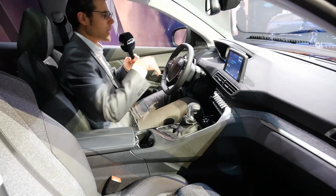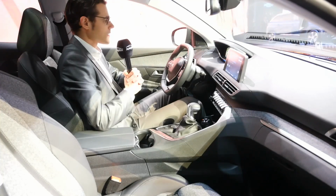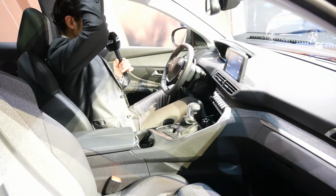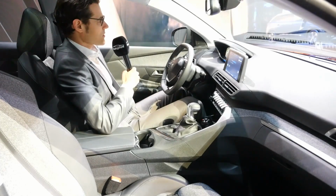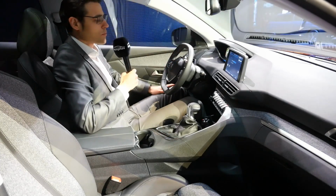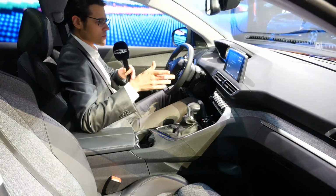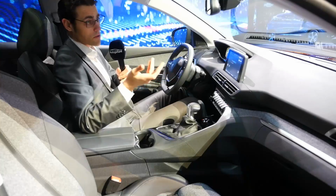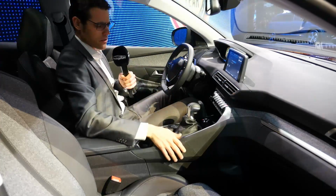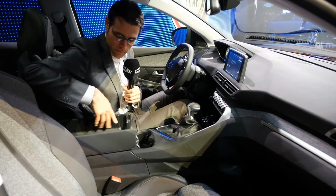The hood is a little bit lower, so you have a better overview to the front. That's positive about the 3008 for sure. Headroom-wise, well, there's a panoramic roof built in, but still, even for 190 or 6'2", you have no problems as for the headroom. It's a little bit more spacious than in the 5008. It's also a bigger car, but they are actually really similar as for the interior, so you don't have to get used to something else.